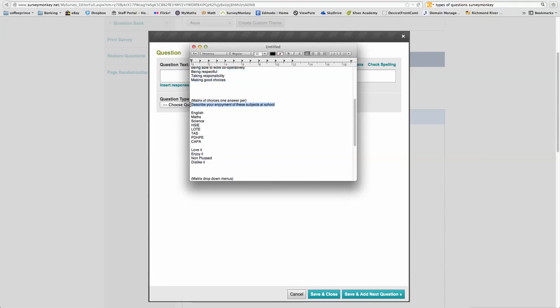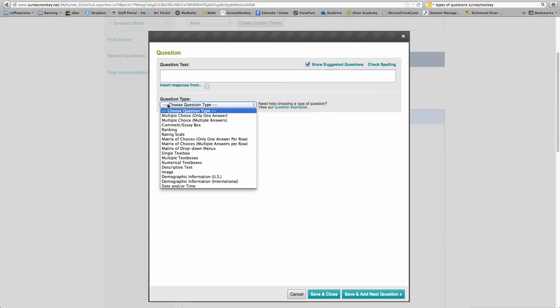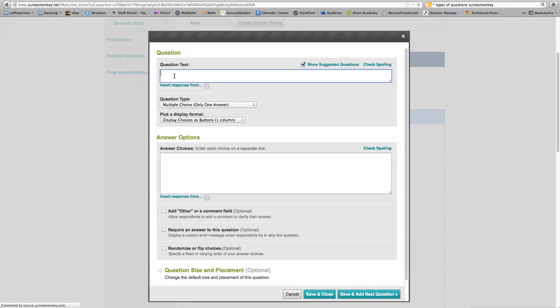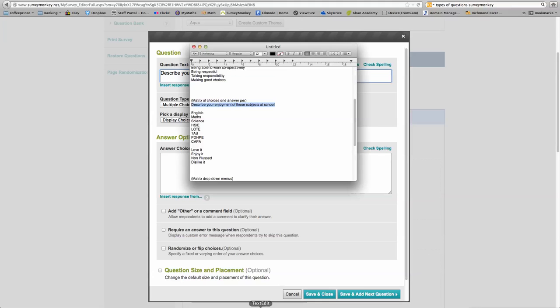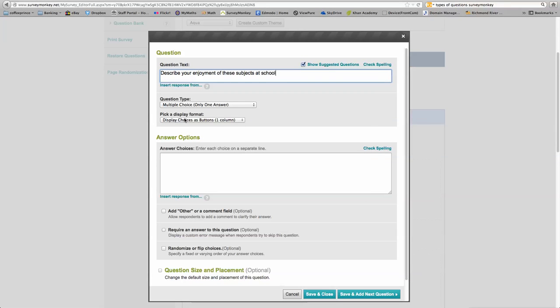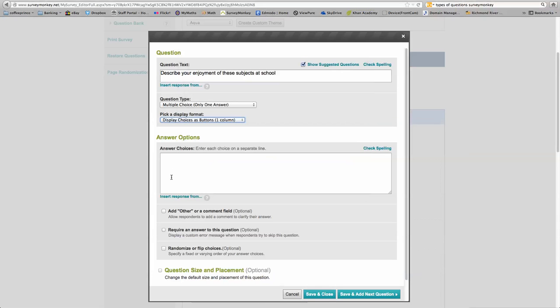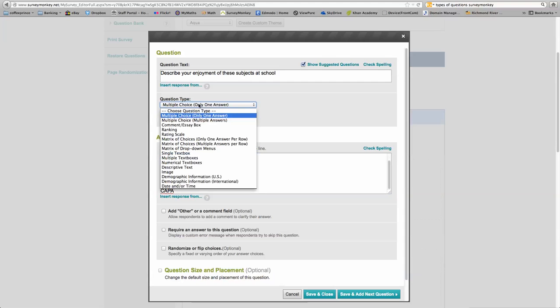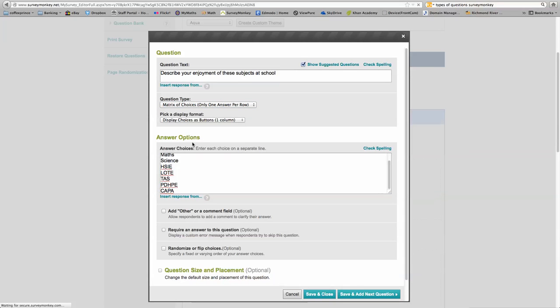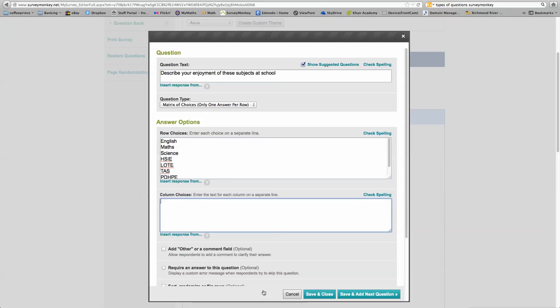Matrix, but just one answer per. I'm going to display the choices as and the column choices.